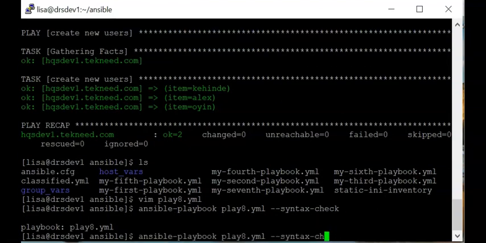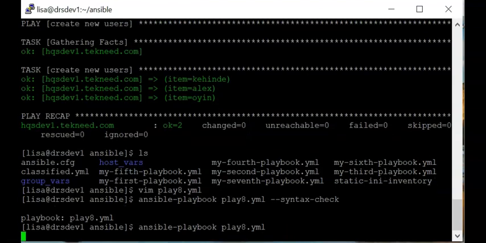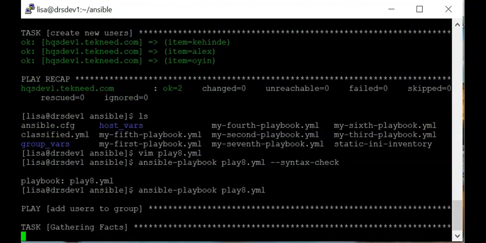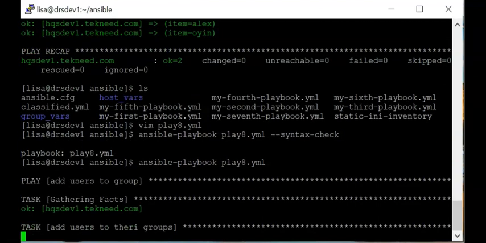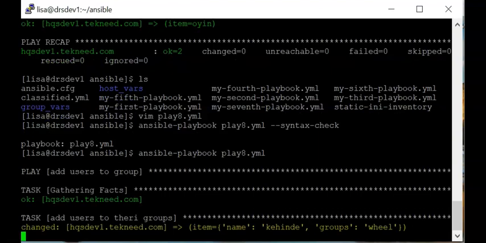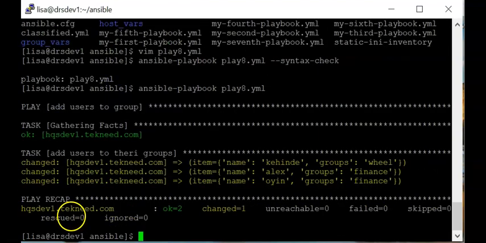This is fine. Let's run this playbook. Alright, so we have changes already, and this is okay.